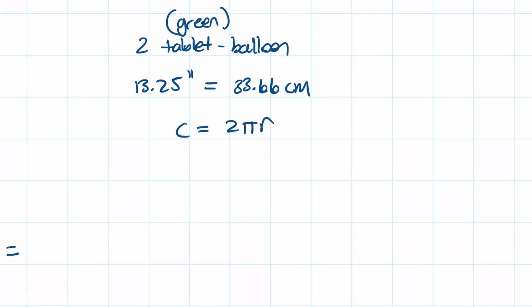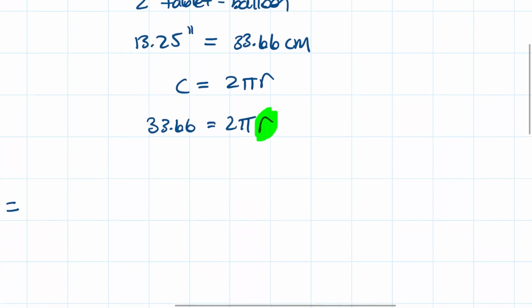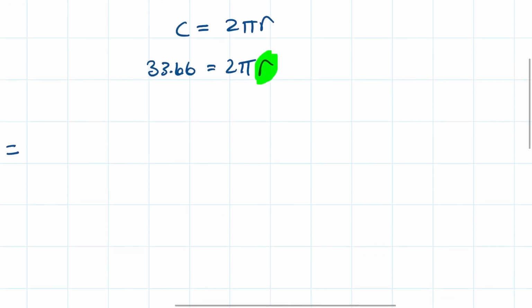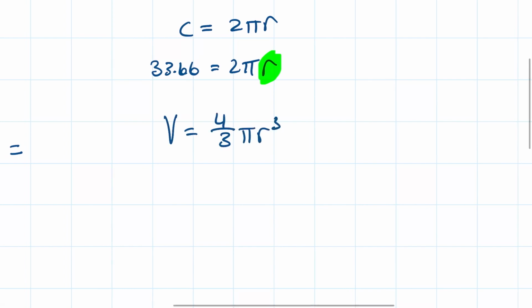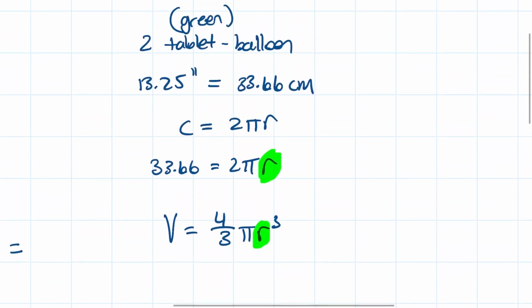Your first job is to take the circumference and plug it in and solve for R. And then once you get that R value, take it to 3 significant figures. Don't over round while you're in the middle of doing math, otherwise your answer will come out pretty watered down. Then when you solve for R, you're going to plug it into V equals 4/3 pi R cubed, and whatever you got for R, that's what you're going to plug in there.